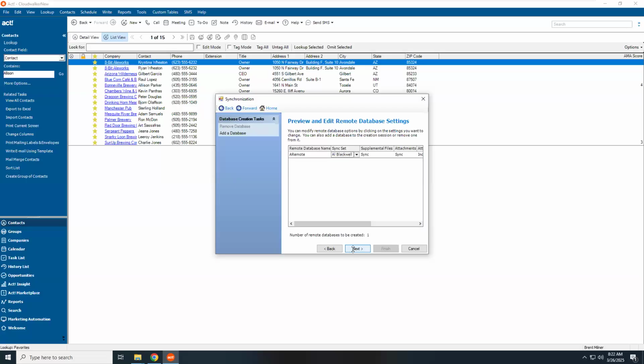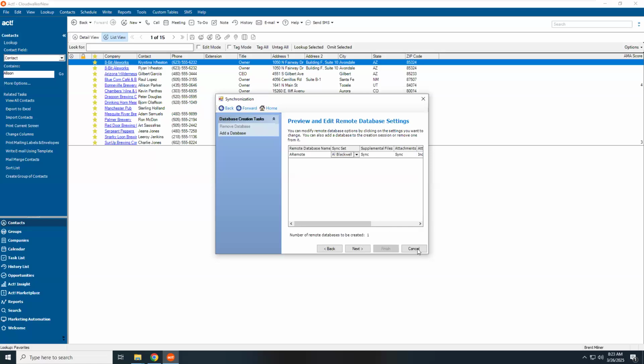So when I click Next, it's going to create this remote database. Now, this is the step I'm going to skip because this takes about 5 minutes to complete. What it's doing here is it's actually creating an ACT database, and it's populating that database according to your sync set. So it's going to populate my database with all records that Al owns. Then it has to basically package that database up. It's creating a kind of a backup of it. It's creating a special file. It's called an RDB file, a remote database file. It's packaging that up so I can give that file to Al. I put it on his computer, which he will then open to make sure that his remote database is now on his local instance of ACT.